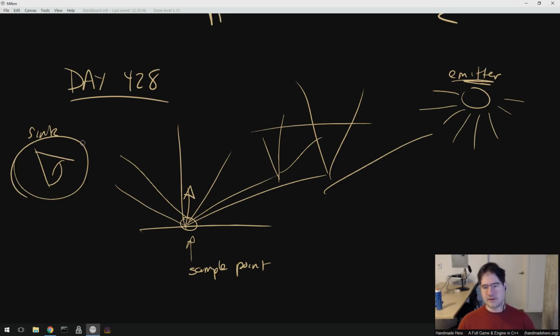Now, the reason that this doesn't help us that much in terms of a fundamental structure is because although it lets us know one crucial thing about the problem, which is that for the surfaces in the world, the path along which you go to get from the emitter to the sink is what's important. And that is true. That's true for ours, that's true for here.